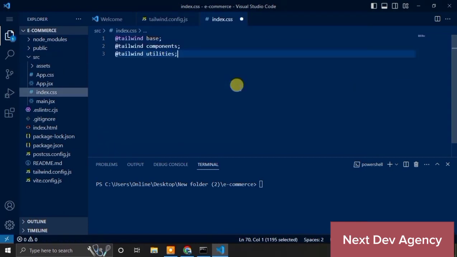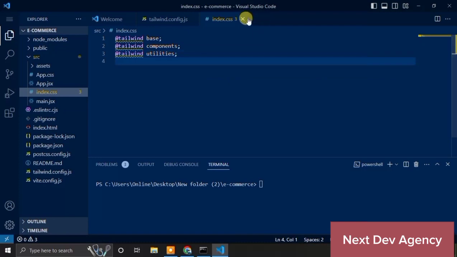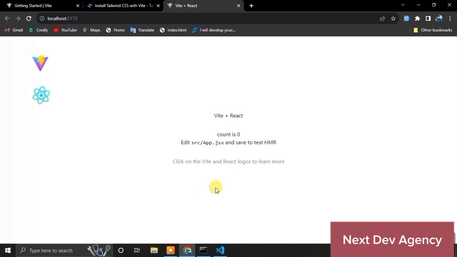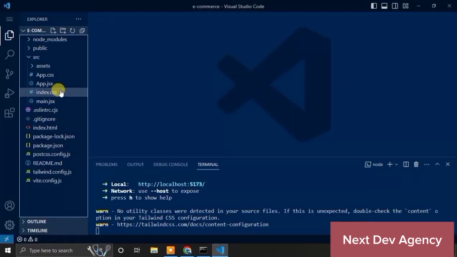Select it and paste it. All done. So now let's start our project using npm run dev and hit enter. Our project has started. Let's open it in our browser by clicking on this link. So well done, we have successfully started our project. So let's start coding to make an e-commerce website.